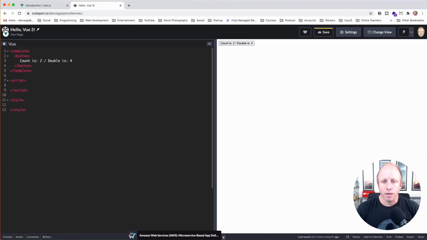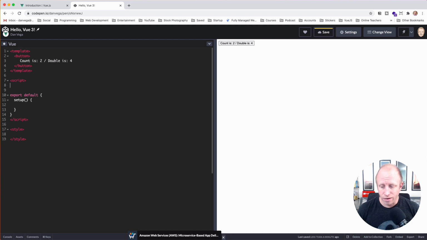Now we're going to come into our script block. What you get by default when you create a single file component in, say, Visual Studio Code is this export default. Inside of there, you can do whatever you need to do in your script. The first thing we're going to do is take advantage of Vue 3's new composition API. The way we can do that is to say setup. Inside of the setup function is where all of the logic for our component is going to go. First, we're going to import a couple of things that we're going to use.